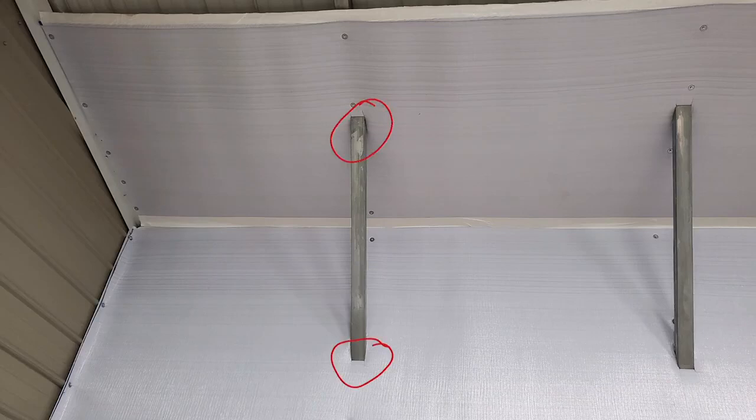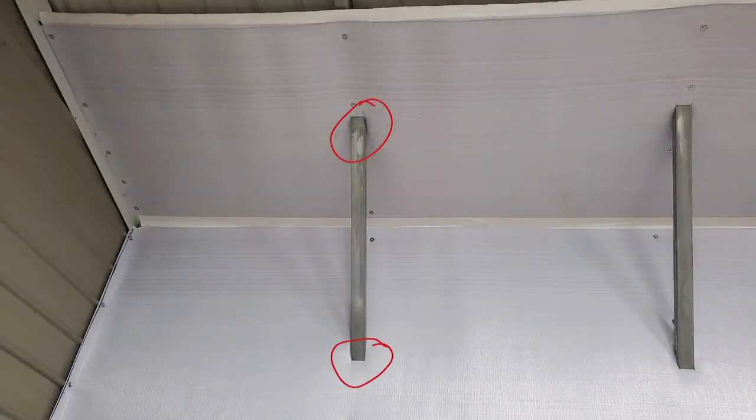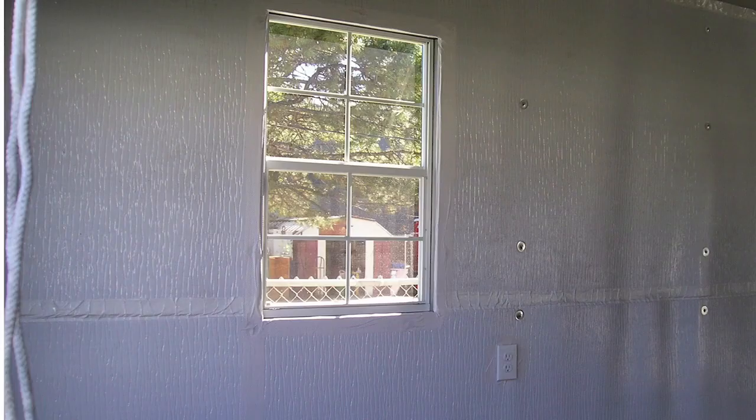Here's the framing where they cut around — you can see he just cut around each one. He actually removed these braces, which were held on by four screws each. He removed them, put the Blutex up, cut the little squares, and reattached them. With four screws and his screw gun on each side, he was able to push up the Blutex just about an inch or so and reattach those screws — no problem.